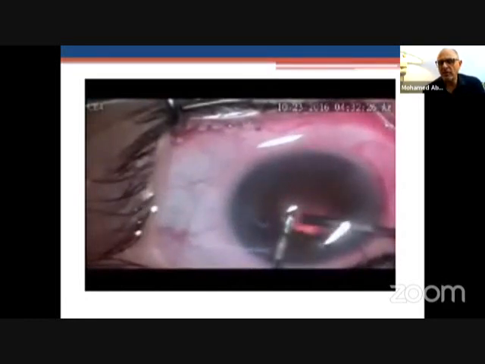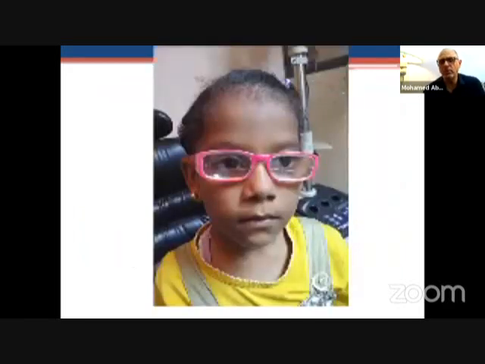And this is very characteristic in juvenile idiopathic arthritis. You have a very angry anterior chamber and very quiet posterior chamber. And this is another child who had the same thing, removal of an intraocular lens and fitted with glasses, who is happy, with bifocal glasses. Thank you.